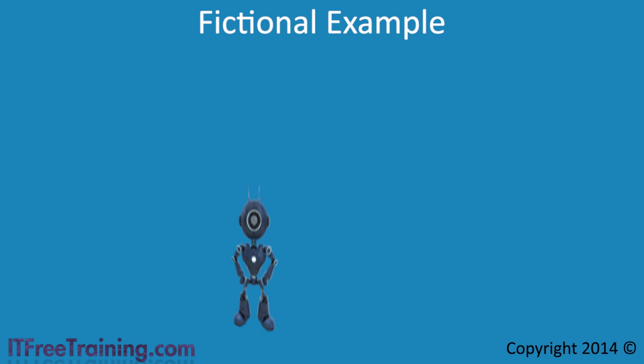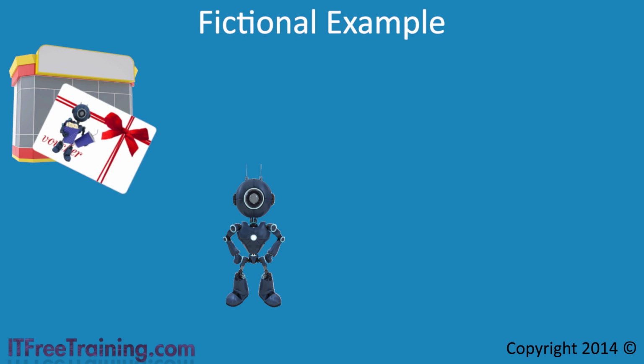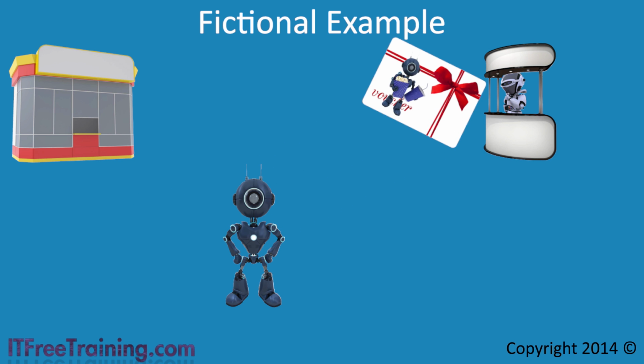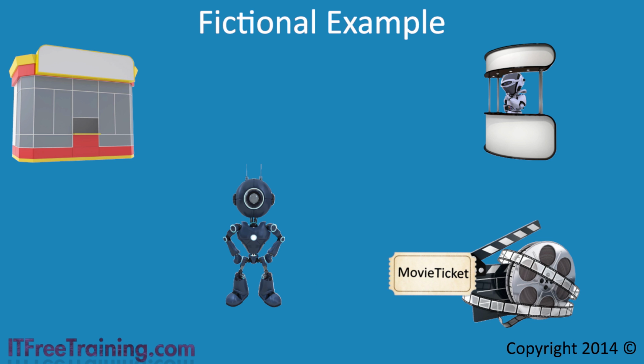Consider that you have an employee who has done well. The company has decided to reward the employee by giving them a voucher for a movie. In order to see the movie, the employee would next need to present the voucher to a cinema. Once the voucher has been presented, this is kept and a movie ticket is given to the employee. Once the employee has the movie ticket, they can then use the movie ticket to see the movie. You see how one item is exchanged for another. Federation services will often be configured in a similar way.